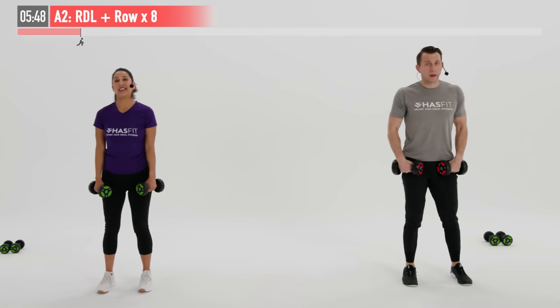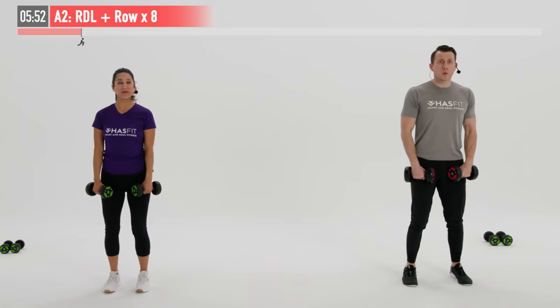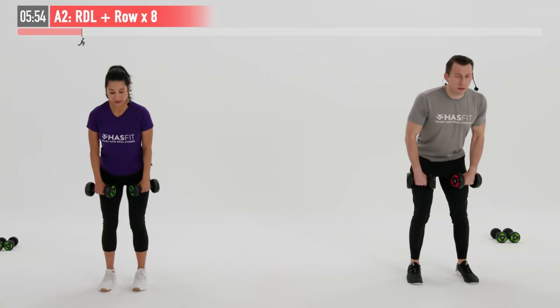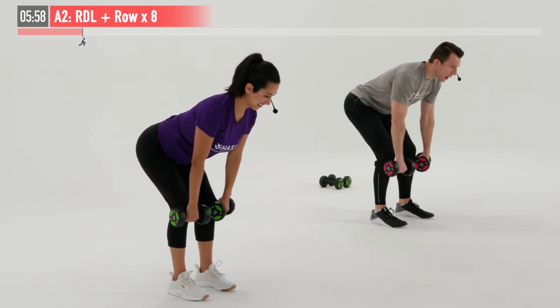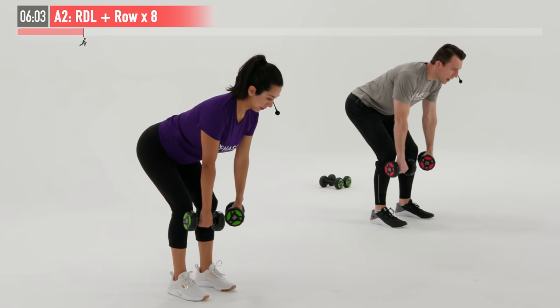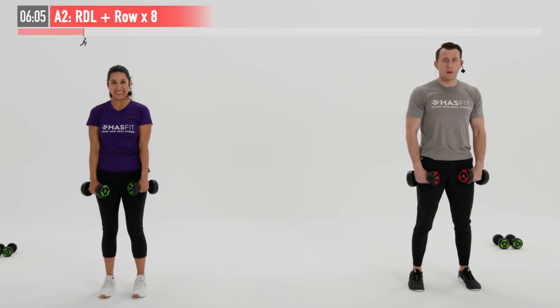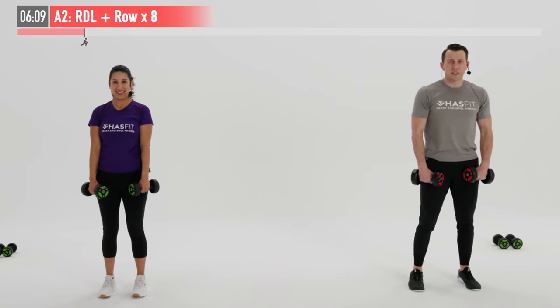This one's gonna really hit our entire posterior chain. A little bend in our knees. We're gonna break at our hips, keep our back straight. Those straight arms hang down until they get to about in line with our knees. And now we're gonna row. So it means we're gonna pull back from our elbows, return back down, and then stand up big and tall. So that counts as 1 repetition. And we're gonna do 8 reps together.